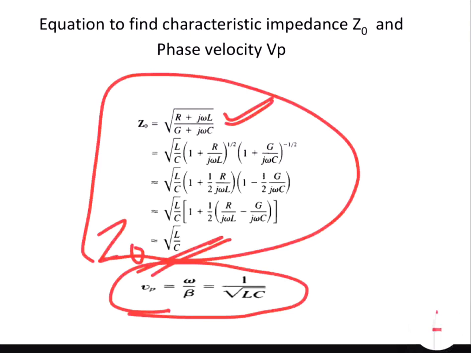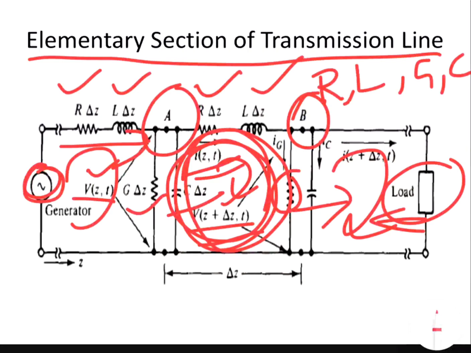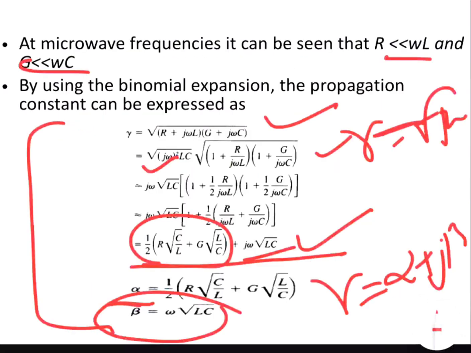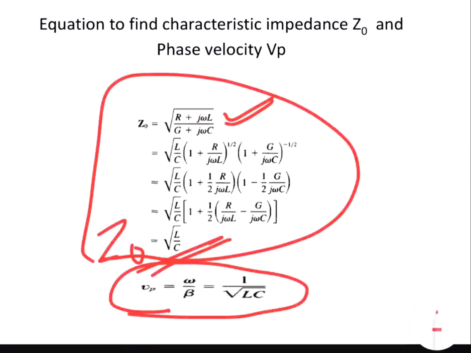Because they can either ask the first part of the derivation or else they can also ask only the second part of the derivation. Two questions can be expected from this topic which has been explained. That is, derive the transmission line equations for an elementary section of a transmission line, for which you are supposed to write the answers up till this. These are the equations of voltage and current for a two-wire transmission line. And further, there will be a short answer question where they ask you to derive the expression for propagation constant along with basic equations for R and L. So we have these equations.